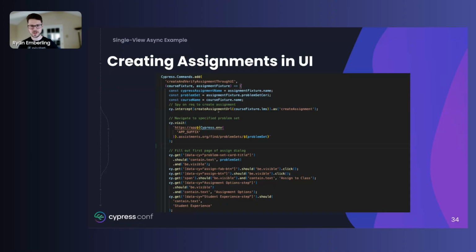Because what we're going to do here is click through the form. And so that means that the app itself is going to send an API request to generate a new assignment. And then once that's done, we want to get the response to that API request to learn the ID of the new assignment that was just created. And then we can use that to verify that the correct configuration essentially has been established.